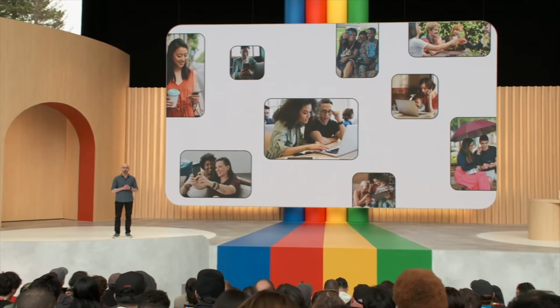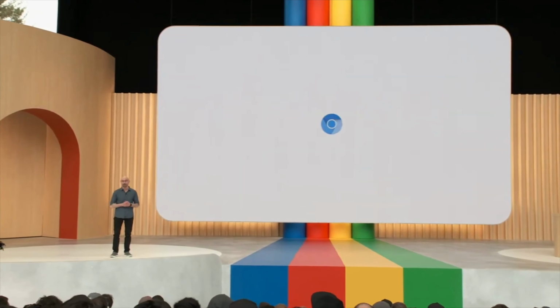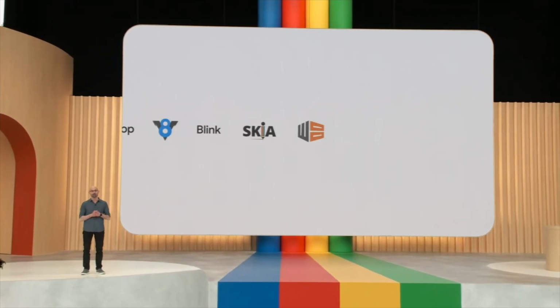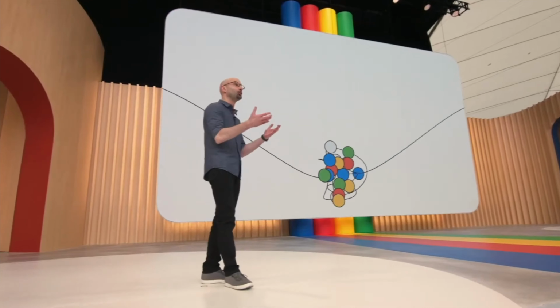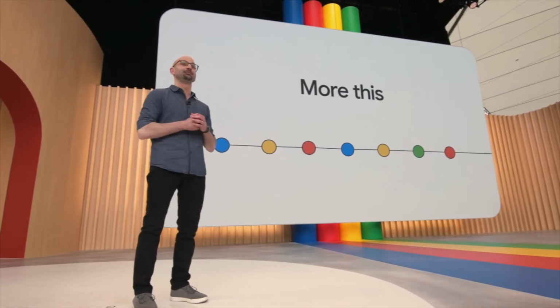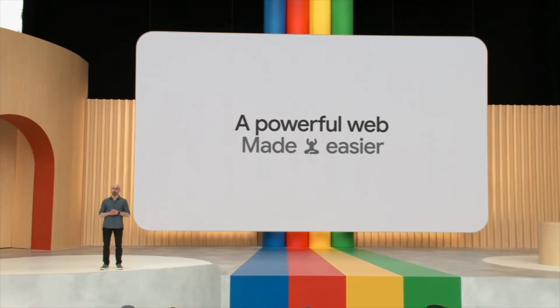Janine talked about the importance of being open by design. And that's one of the things that makes the web so critical. It's a platform that's owned by none of us and shared by all of us. And with Google's contributions to Chromium, Angular, Interop, and many other efforts, we want to keep moving the web forward, to keep on keeping open. We also want to make sure that the web's tools and APIs are solving real-world problems and doing so efficiently. So today, I'm going to share a few challenges and opportunities that we're trying to address together to deliver a web that's both more powerful and way easier to work on.